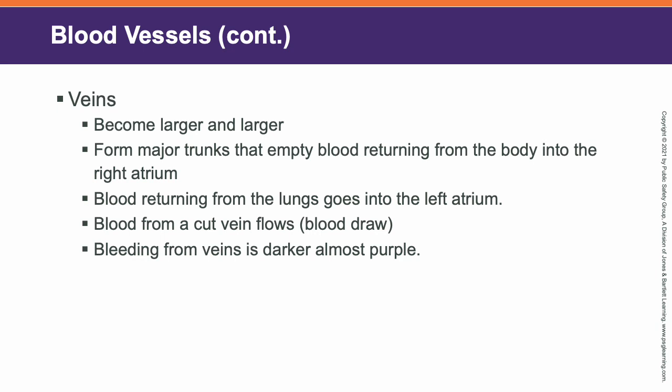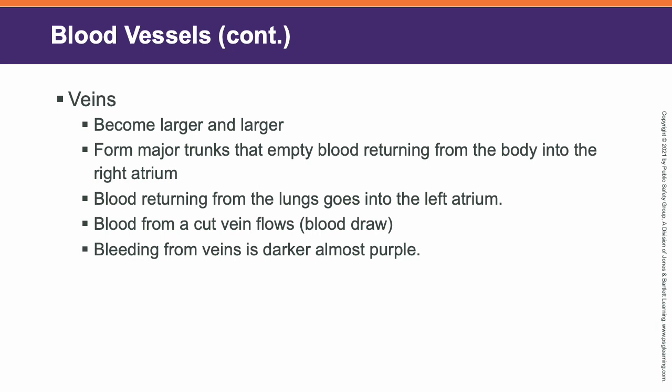As far as bleeding goes, veins are usually what they draw blood from when you have to get blood tests done or when you're donating blood or plasma, which means veins are closer to the surface for the most part. Blood that comes from your veins is darker. It's almost a purple, like a dark blue. That's because there's no oxygen in it. And blood from your veins will flow faster than capillary bleeding does, but it's still not spurting like an artery. There's not near as much pressure.